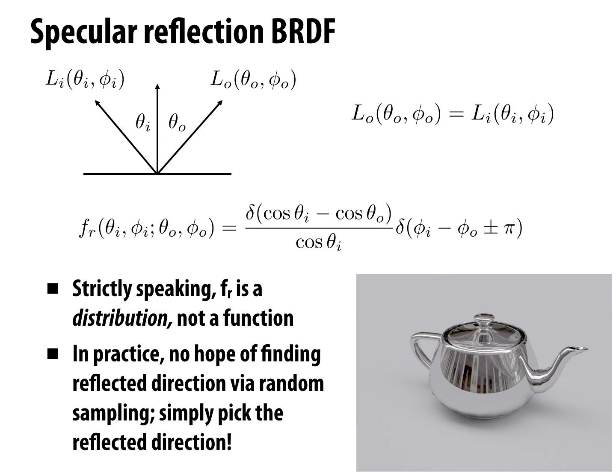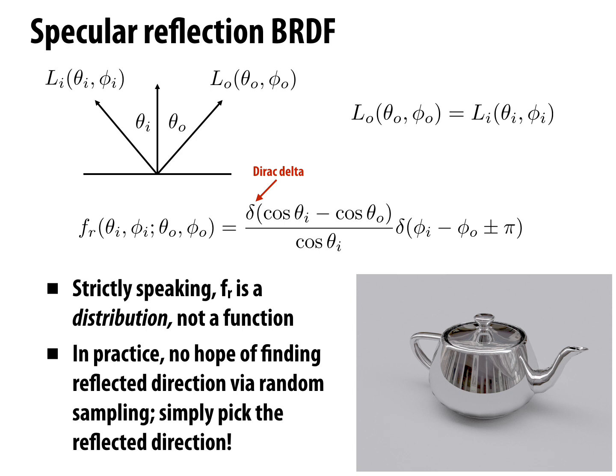In terms of the actual scattering function f_r, we could write the specular reflection BRDF down like this. So we could say as a function of the input and output angles theta and phi, f_r is equal to something involving the Dirac delta. So the Dirac delta is kind of like an indicator function. What it's going to do is if I give it a value that's non-zero, it's going to be equal to 0. If I give it a value that's 0, well, it's going to kind of be infinite.